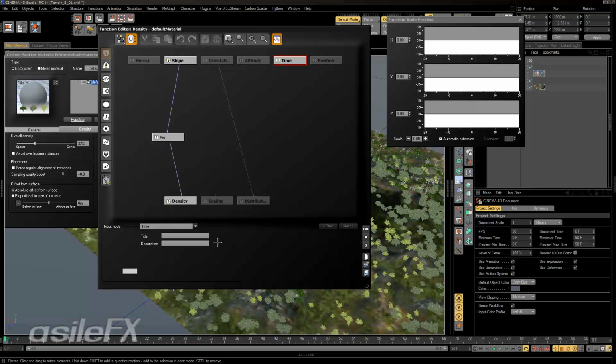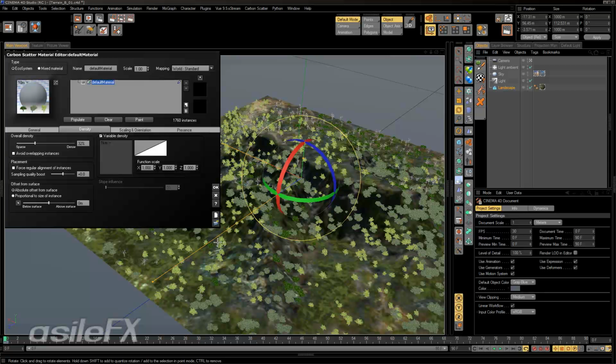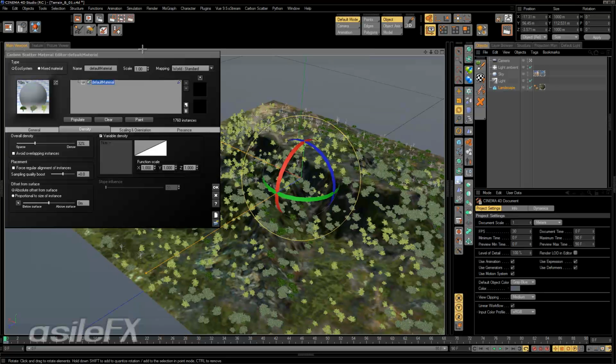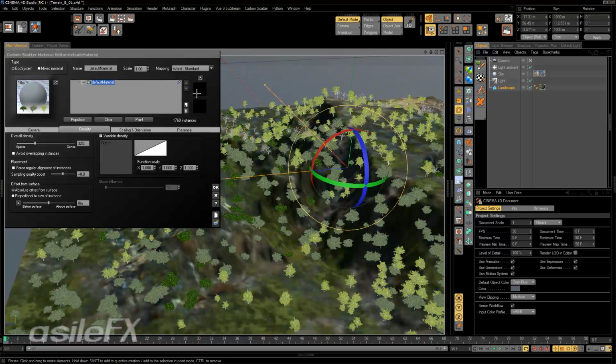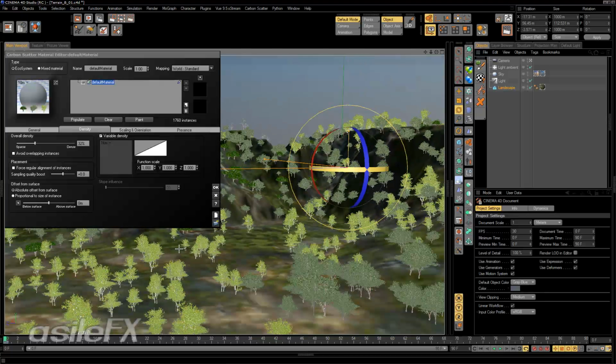So it does work in the sense that it will control numeric information and outputs based on the time, anything that's animated, but the population itself is not going to change other than just that static population you get at the time you populate. So it's not going to change throughout, say, an animation at all. In that sense, it's not dynamic, and those portions can't be animated.